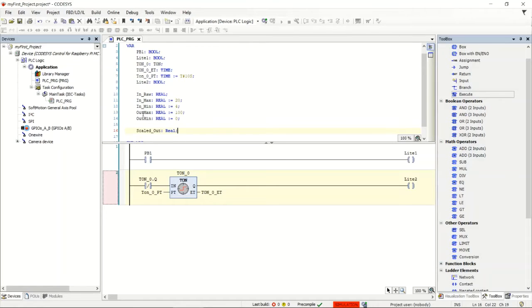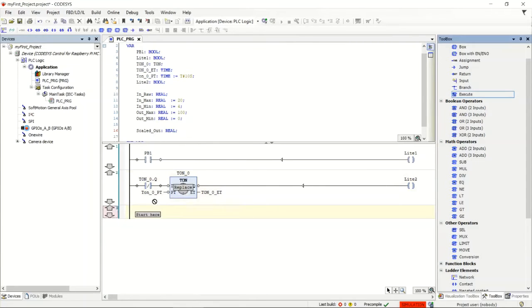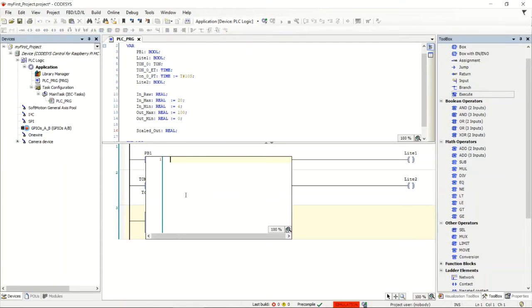I also want to make the format the same, because I like to see it like that, and say OK. That should be good. Now I'm going to create my network and drop down one of these execute blocks. Again, I just want it to execute, so I'm going to get rid of the enable and start typing. It's a pretty standard formula, and I'm going to type this out so you see what it is.